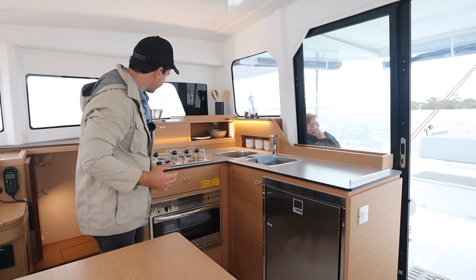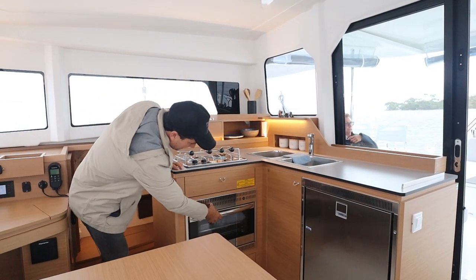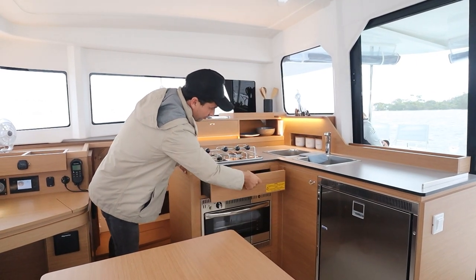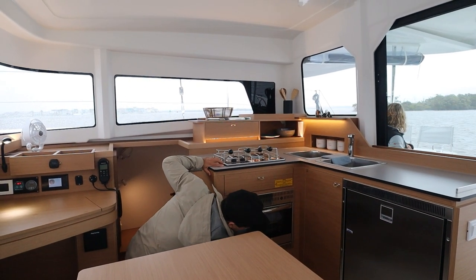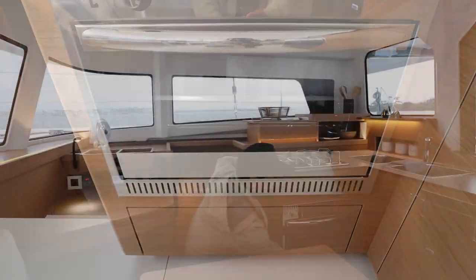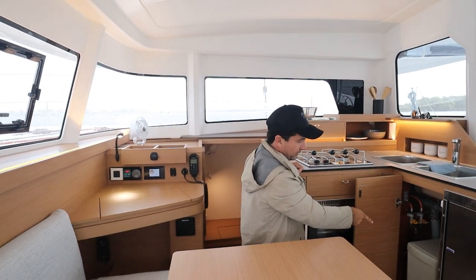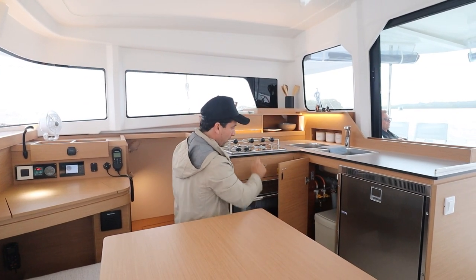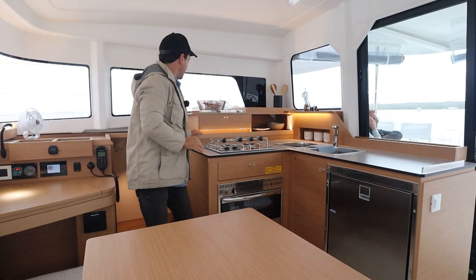There's a twin stainless steel sink — not super deep, but it doesn't need to be since the boat doesn't heel over greatly. Hot and cold tap just there. We've got a two-burner gas cooker and an oven with two drawers, and that's gas as well. Below it there's another drawer — good for cutlery — plus a shallow storage below that. There's a bin underneath and space for cleaning gear. The gas shut-off valves for both cooker and oven are under here, along with access to all the galley drainage.